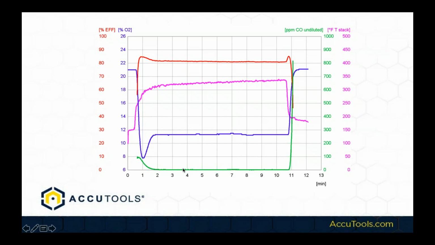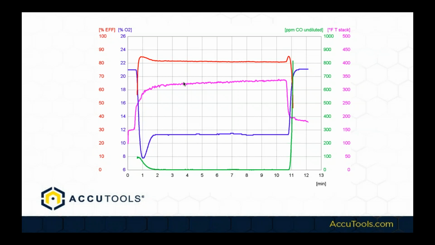So a little light off CO in a gas appliance is normal. If you look at the blue line, that's your oxygen. When the oxygen started, it was about 21% oxygen, and the oxygen level dropped down. Now, there's a little dip here in the O2 because we had excess fuel when it first lit off, and then as the O2 level came up and stabilized, you see the oxygen stable. And then we watch this run till our stack temperature starts to stabilize.